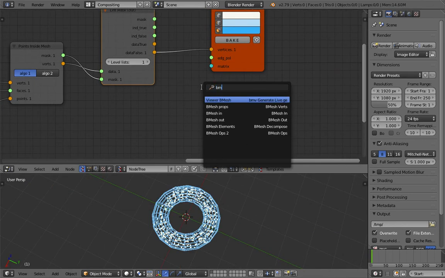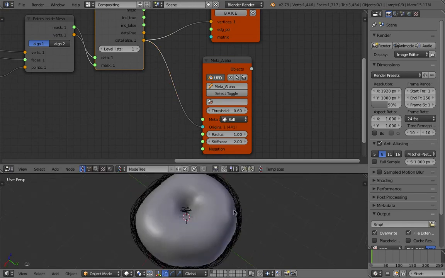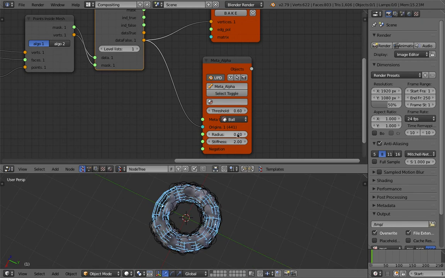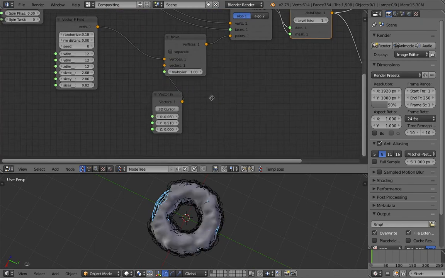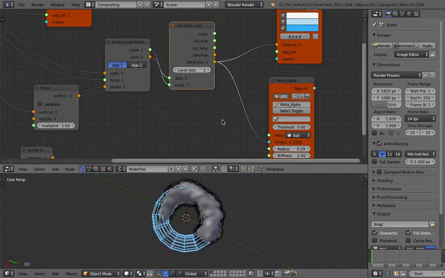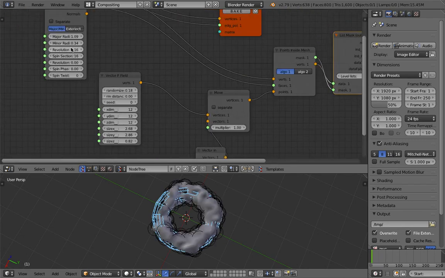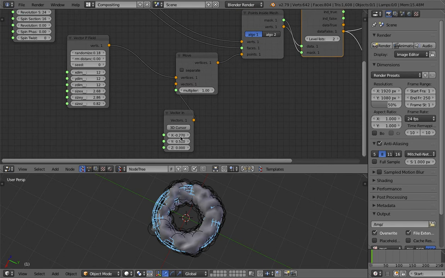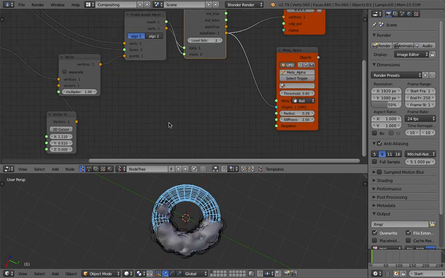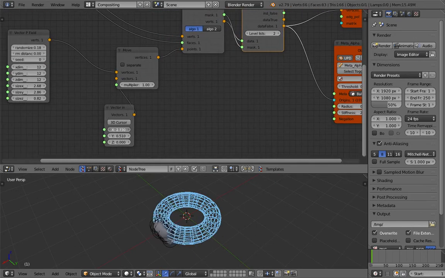And let's try this with a Metaball. Smaller value for the radius. So let's see. One of them will give you some kind of fail. So this one working fine. If you use number 2, oh, it seems to be working as well. So before I was testing this earlier, and one of them didn't work properly, but this one seems to be working. And so yeah, that's pretty much it for this live noding.